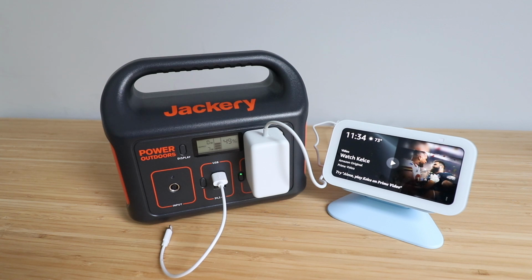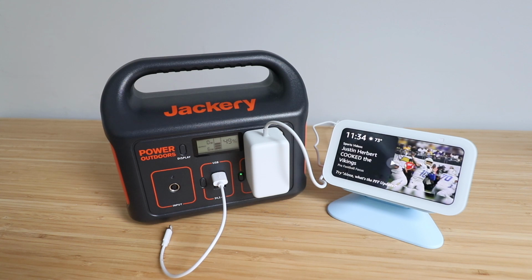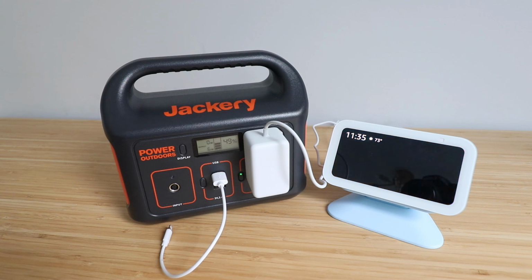Now, it also has a 200 watt capacity, and when you think about things that run at 200 watts, that's pretty high. 200 watts is a lot of energy, and it even has surge capacity up to 400 watts. Now, I've tested this out with a variety of different things. I've run it with a fan, and surprisingly, a small fan next to your bedside only uses 25 watts. Or you can run even a larger fan, and that was like 50 watts, and it ran right off the Jackery with no issues.